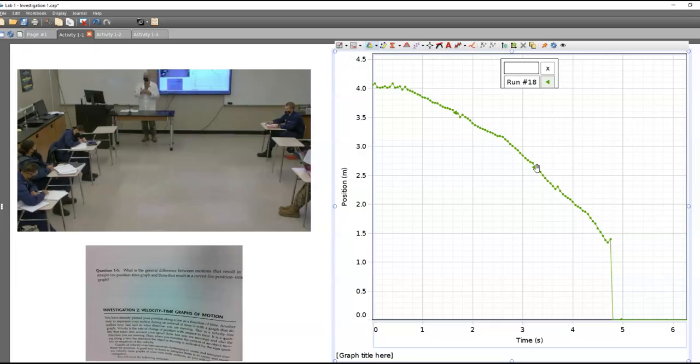What is the difference? Yes? Constant speed versus changing speed. That's the thing. If the speed is constant, the line looks straight. But if the speed changes, then the line is going to change. If you speed up, what happens to the steepness? It gets more. That's correct. Whether it's sloping more downward or more upward. If you slow down, what happens to the steepness of the line? It flattens out, doesn't it?